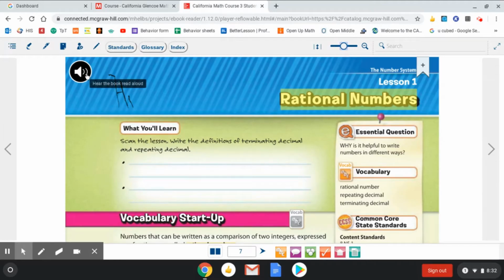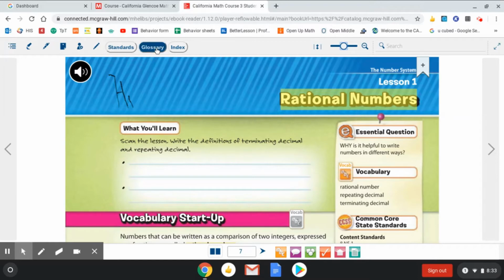If you look up here, this speaker, it will read the book page to you. Just like your teacher would in class, you have that ability when you're at home. You can also see I attempted to write hi, and I highlighted my chapter lesson. I have features at the top for highlighting. I can add a pen or a note. I can even underline so I can annotate just like how you would in your physical book.